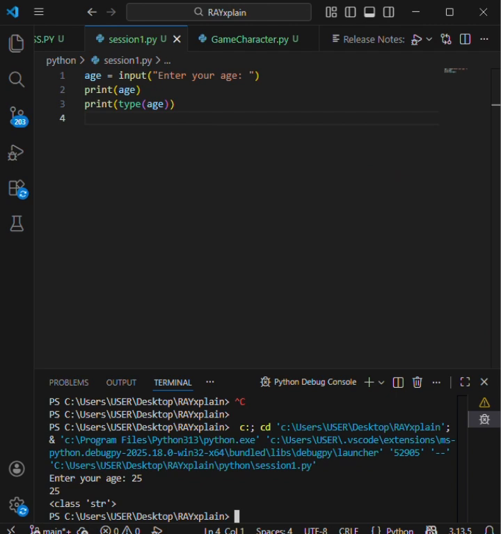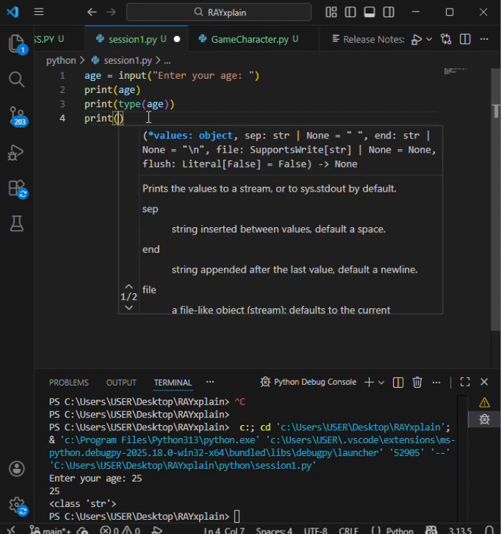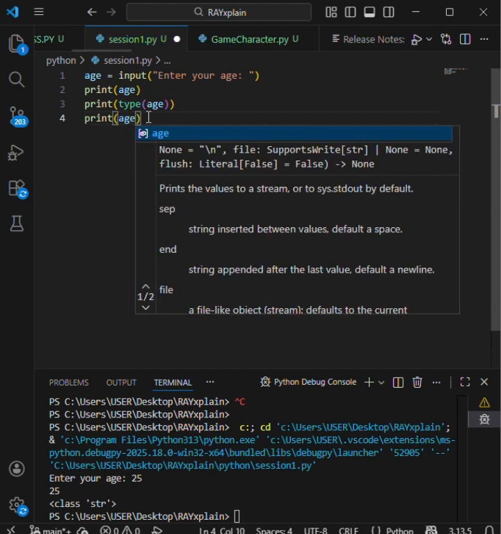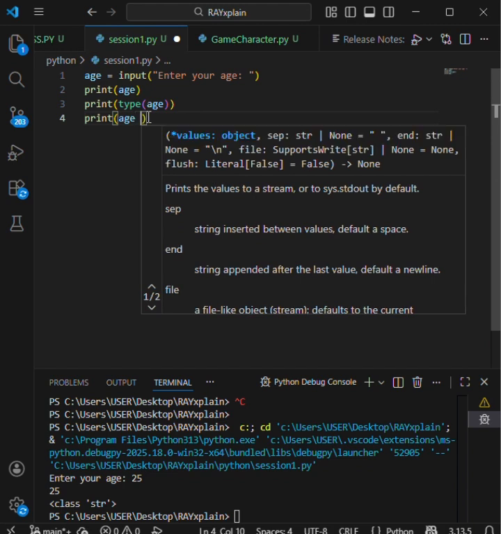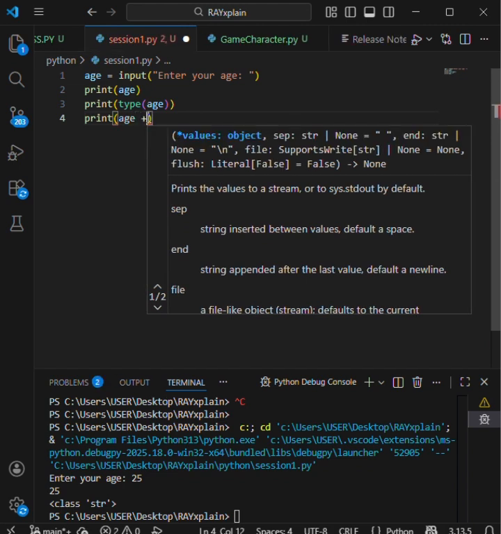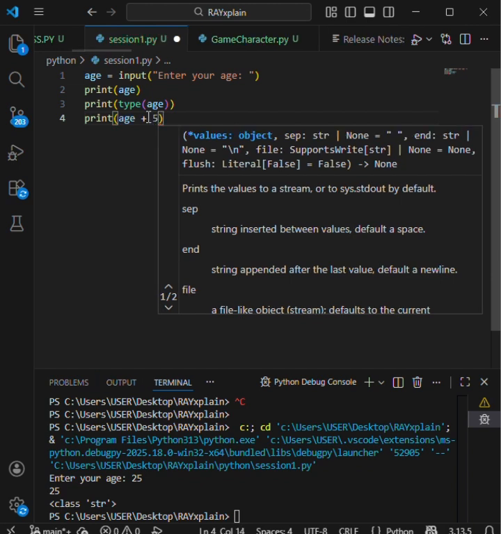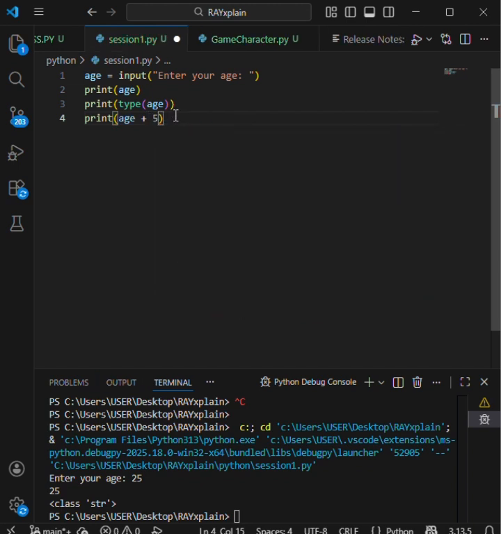And why does this matter? I already explained that you cannot add this age with another number again without converting it. So let's use a print function: print age plus 5, as in the example we shared in the group.